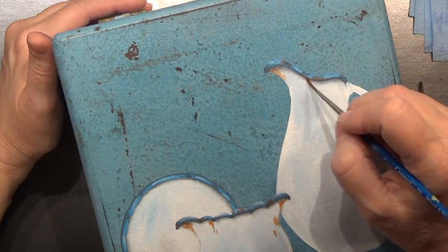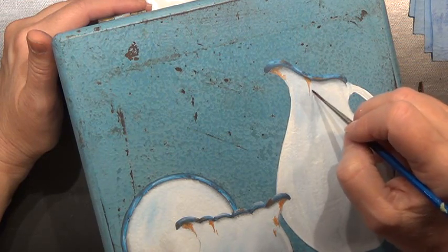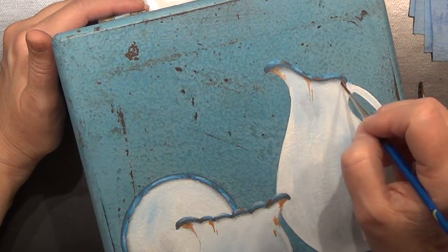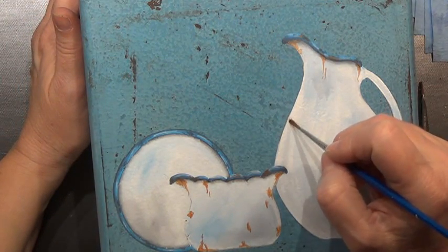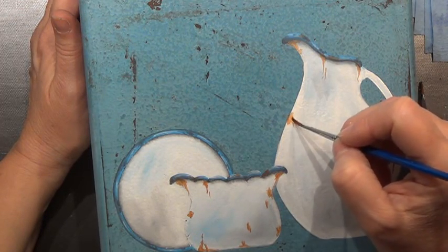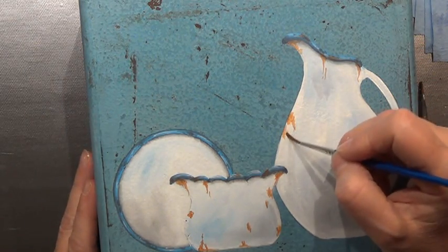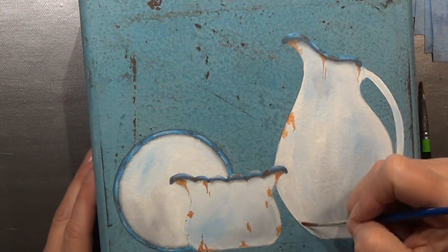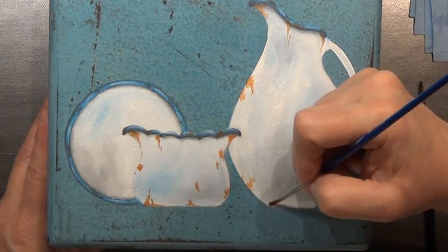And then we want to come underneath this. It's definitely going to have some rust. We can bring it up on the toe of the brush and kind of bring it down. You can just create some rust areas wherever you like. There probably is going to be some rust here. This is traditional burnt sienna I'm using here. It's a very sheer color. I really like it. It does wonderful for rust. I think there's probably going to be some rust here. Definitely going to be some at the bottom somewhere.